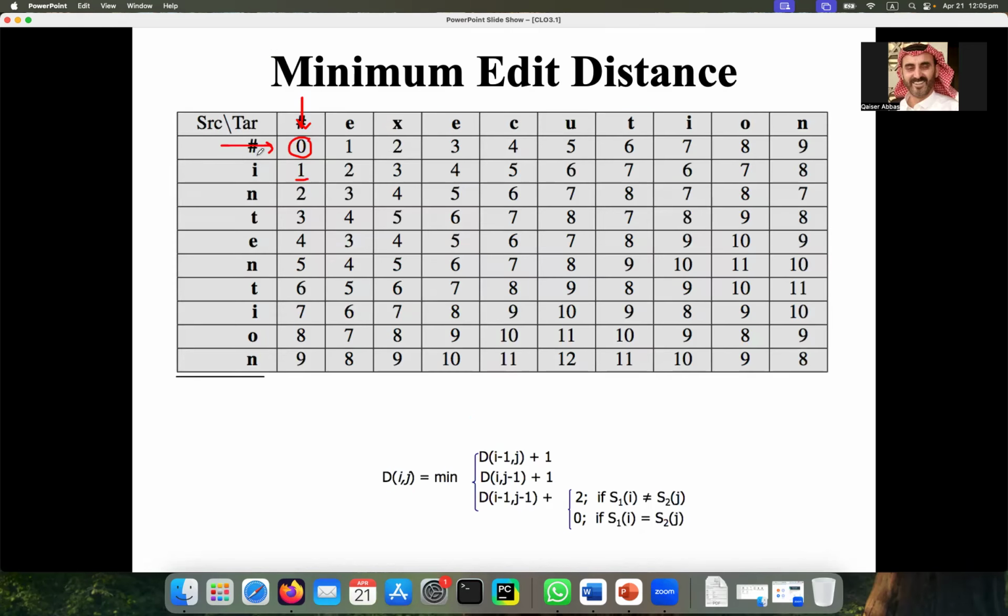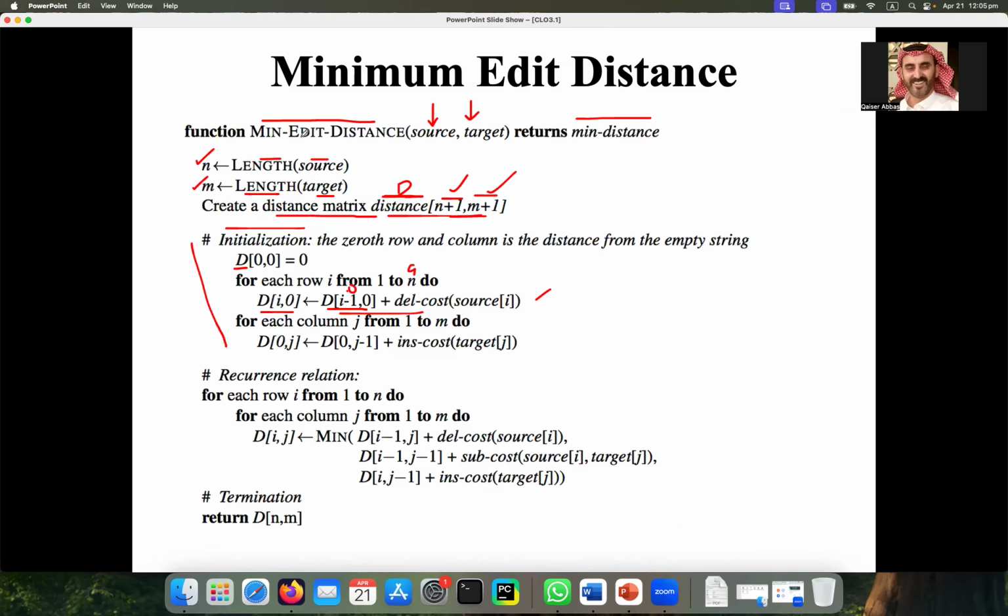So take this value 0 plus the deletion cost, and delete from the source string the letter i, where i is 1. So from the source string, delete the first letter. You don't have to think too much.